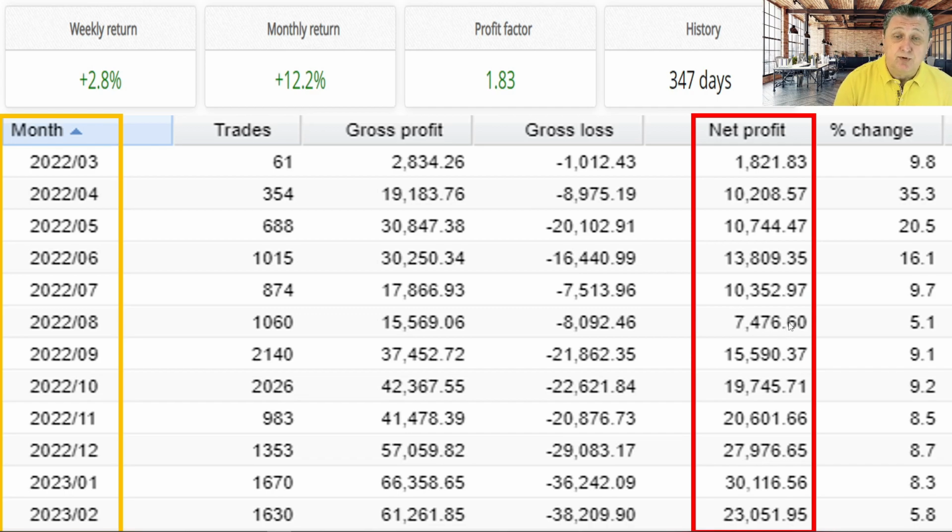August was a very slow trading month, basically. So we dropped all the way down to 7,400. And then in September it started really to pick up again. And we also started to develop more EAs. We started to try and see if we could also trade it on crypto and different types of indexes, which is now also part of the whole package here. The main part we saw was in January, we made 30,000 on the portfolio here. And February looks to be pretty okay. We only have a few trading days left. But at the time here, it's 23,000, so excellent results month on month.